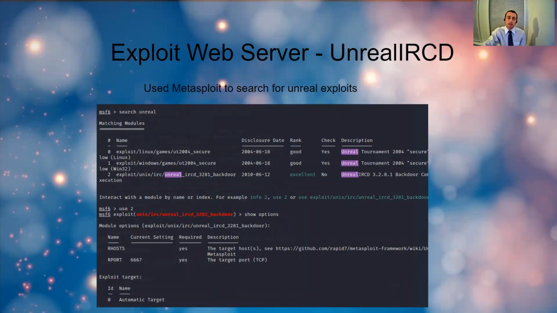As you can see here, I utilized Metasploit and was able to find different exploits with that. With number 2, I have an Unreal backdoor. I could then use those options to select number 2, the exploit that I wanted to use, and load it. Once I loaded it, I was able to find the different RHOSTS or RPORTS that need to be set. What I did was set the RHOST to the target IP address, which is now the web server, 10.200.0.12.